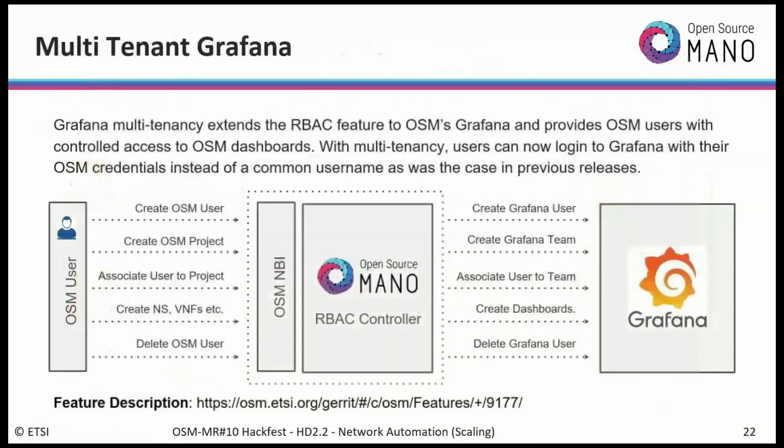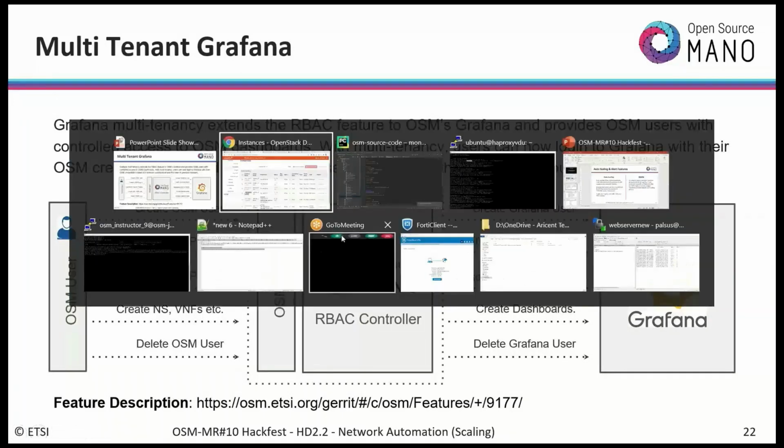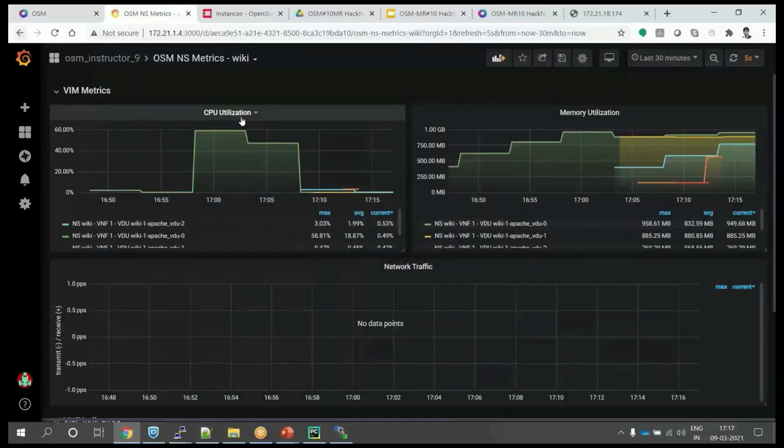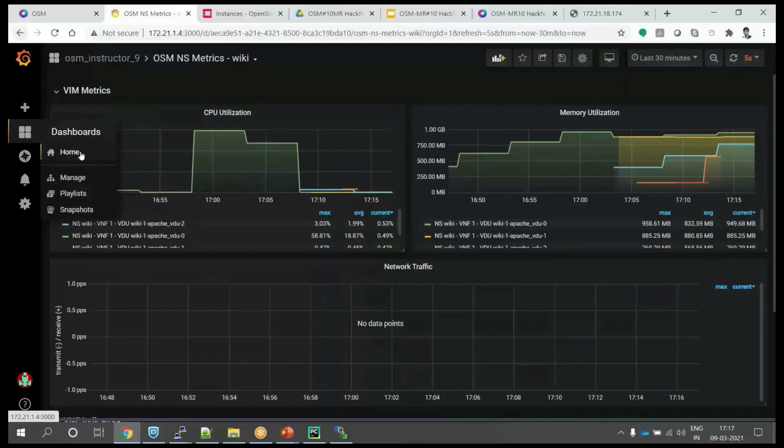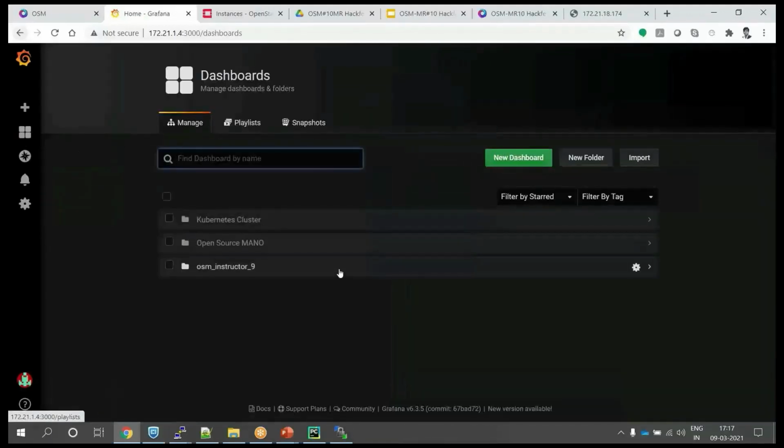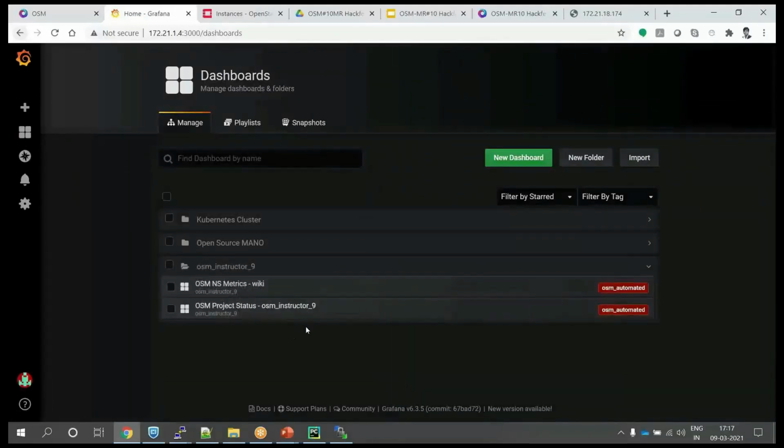So what happened before this release? We extended this RBAC feature, which was there in OSM, to Grafana now. So now all of you can see that you have dashboards, and you don't have access to others' dashboards. For example, if I go to home and go to manage, I only see my own user and my own dashboards, my project dashboard and my wiki service dashboard.